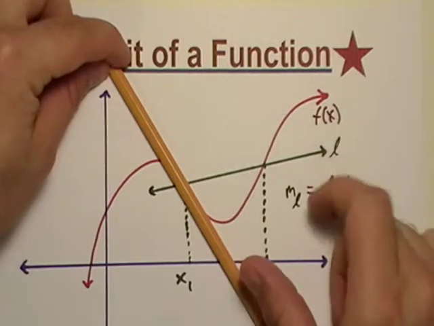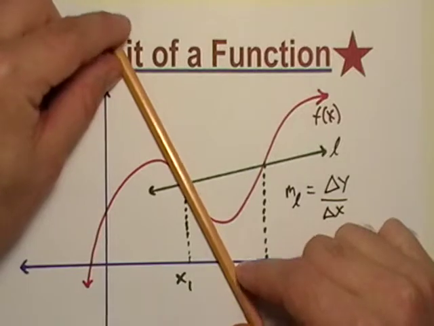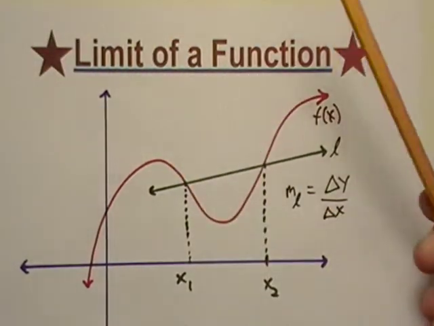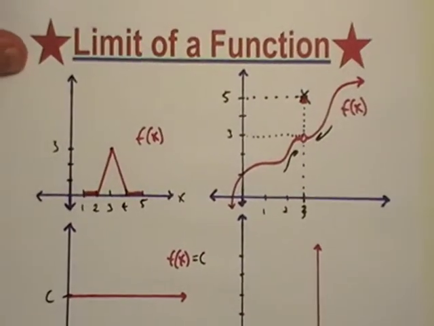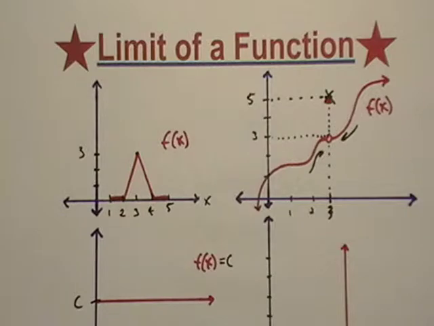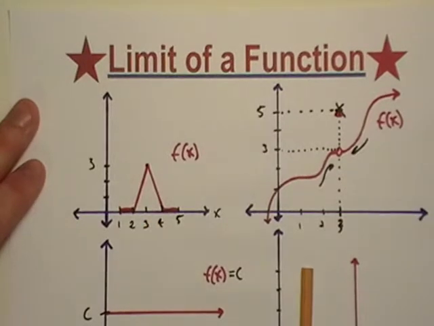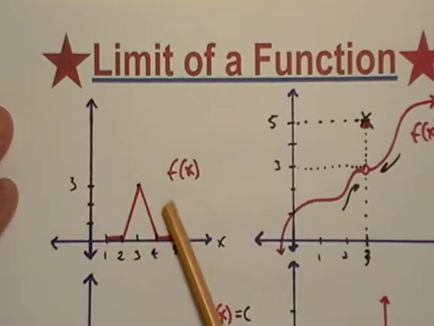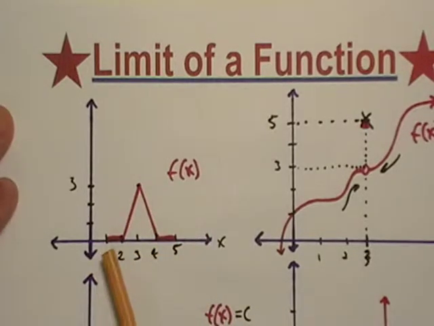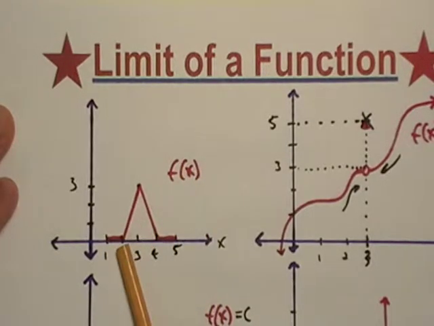This is just Joe function, f of x. What is f of x worth right here? So let me get a couple drawings here, and we're just going to kind of look at these. A lot of these are fairly obvious. So here's a graph right here of a function. It's just a little hat. And as x goes to 2, what's f of x worth? f of x is worth 0.